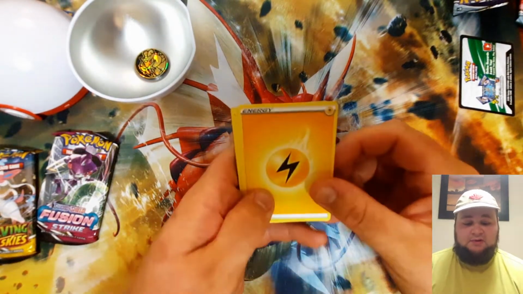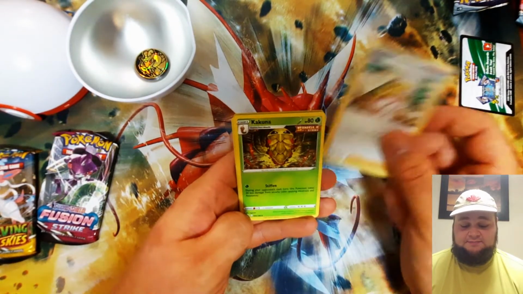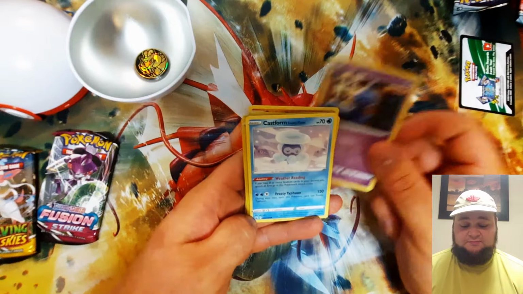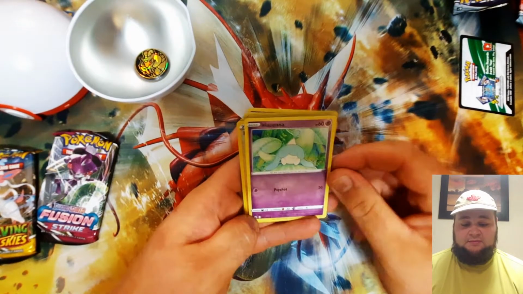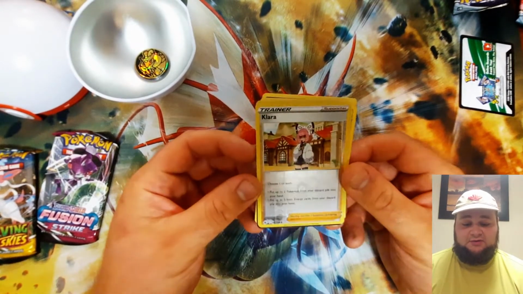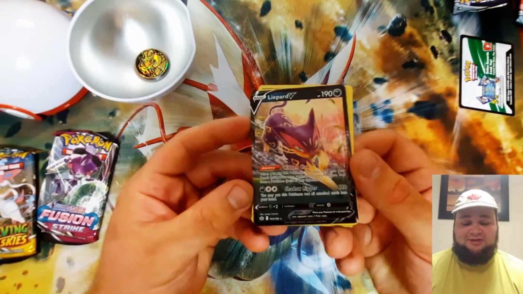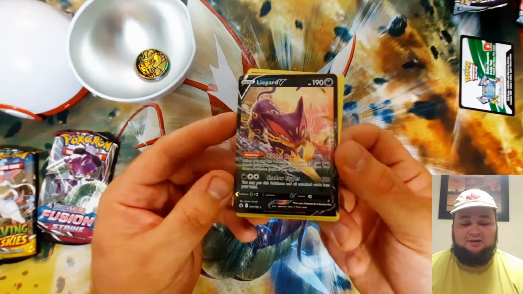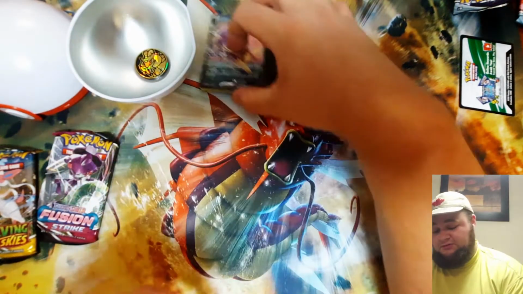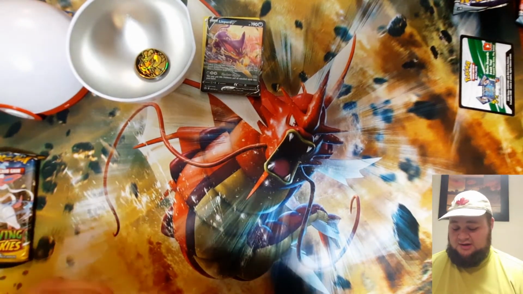We have Electric Energy, Galarian Chestplate, Caitlin, Kakuna, Rockruff, a Shuppet, Snowy Form Castform, a Hatenna, a Kubfu. Our holo for this pack is a Reverse Holo Clara, and our rare is a Lux Powered V. Let's go! Look at that. Love those V cards. They're so nice. Excellent start. Excellent start.